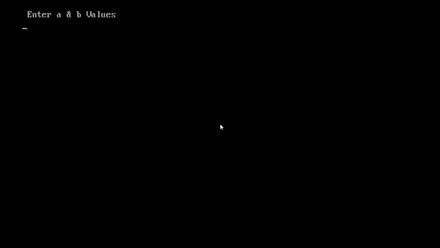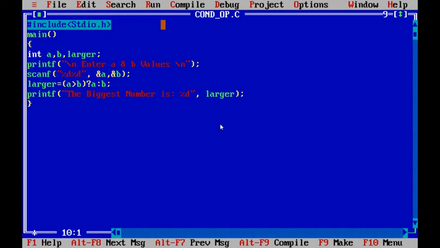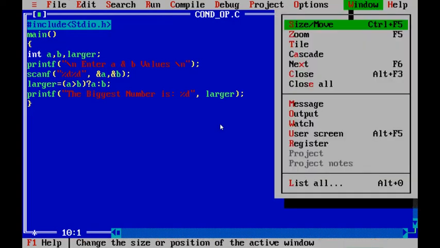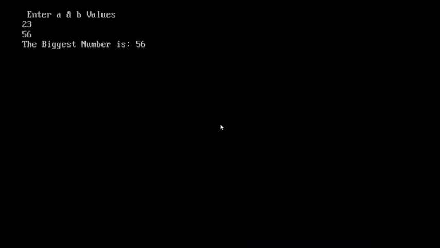The program executed. It asks to enter A and B values: 23 and 56. To see the output window, user screen, the biggest number is 56.